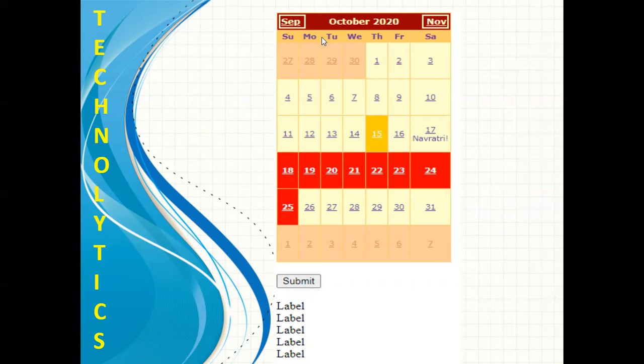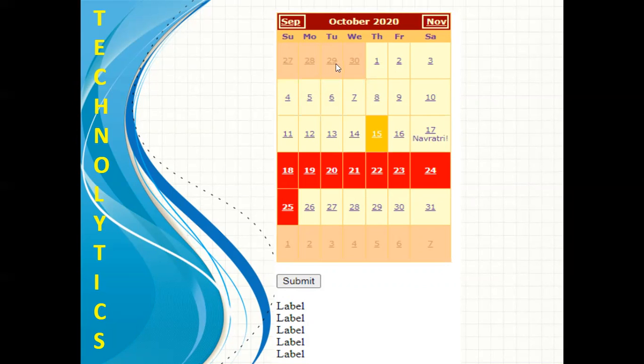Again, just below that, you can see the day names. I have used short format, so that is why it has selected only first two letters. Maybe for Sunday, it has given only SU, Monday, MO, first two letters. Below that, here you can see the format of previous month days.